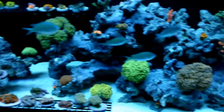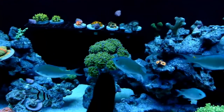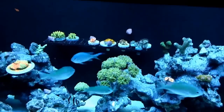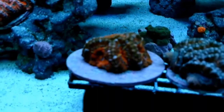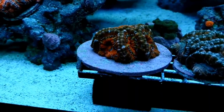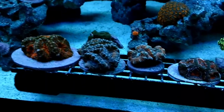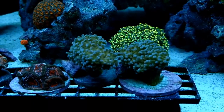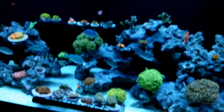I have moved a few corals around. I had a big frogspawn right here and I ended up putting it over here. There's some stuff on the frag rack back there — those are going to be going somewhere else, we'll talk about that at another date and time. In case you guys are wondering, there's Bob. He's actually getting some color back — you can start to see some green and a little yellow. He's just got to get as big as this disc again, then he'll be happy. He's got some really nice A-cans that have been growing out, and some new gold mini Tonga torches, or micro torches. Everything's doing real good.